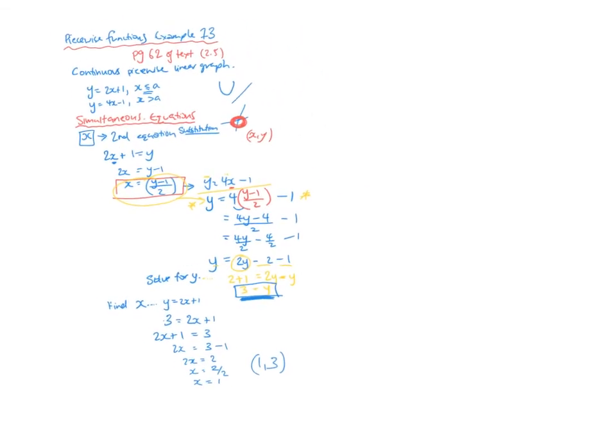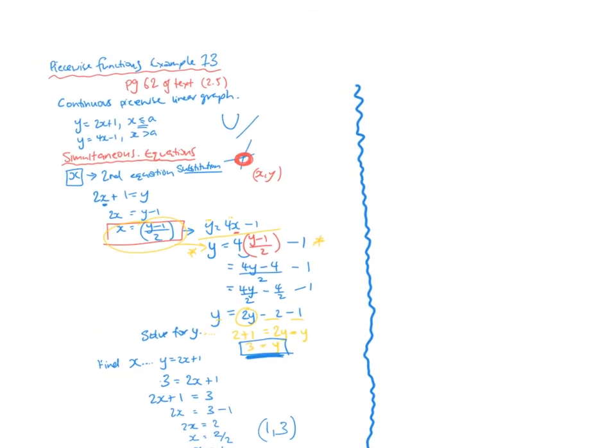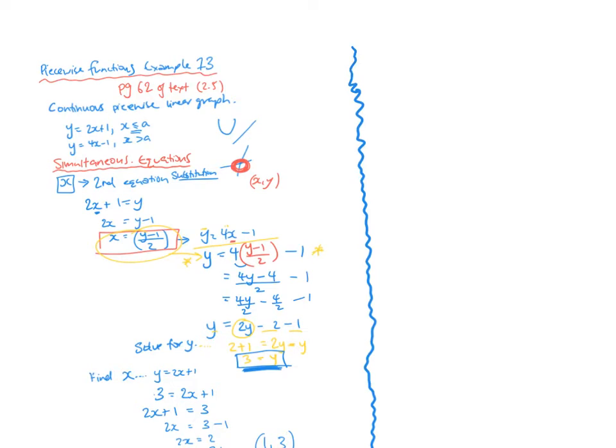Another method that you might use for simultaneous equations, and I'm not sure if all of you were shown all of the methods for solving simultaneous equations, but that was substitution. So an alternate method is elimination, and elimination is of equations. Okay, so another way we could have come to that, and I'm just going to show you this method because it is an important mathematical method.